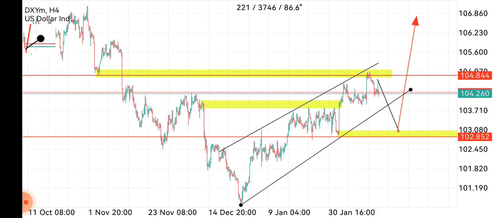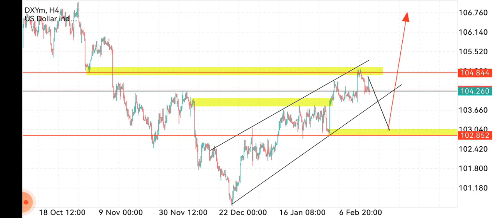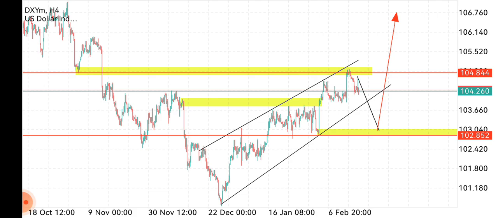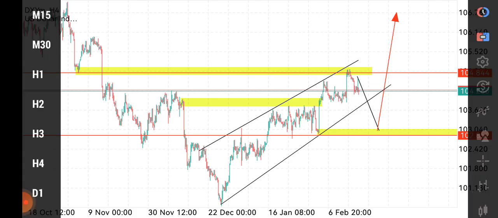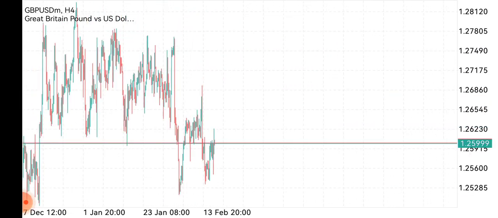Next week we're going to look for a bearish pullback all the way to 103.00. I can say 00, which is the big number, which is quarter points theory. So I'm expecting dollar index to give us a pullback of a sell, since I'm looking for selling opportunities to that level before we continue with the bullish trend. Let's go straight to GBP USD and see how we are going to trade GBP USD next week.